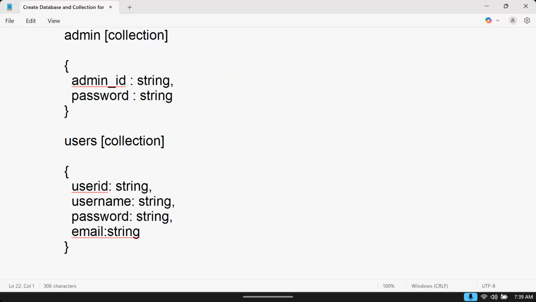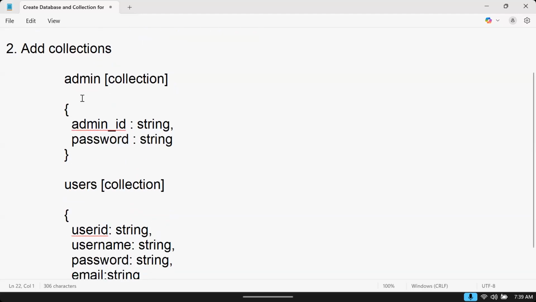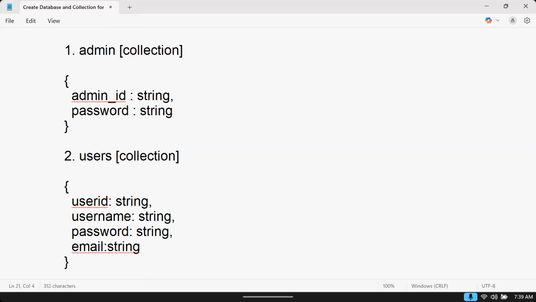So we have two collections: number one, admin, and number two, users. Admin can log in, and users can log in too. Users have both options: a user can register and can log in.